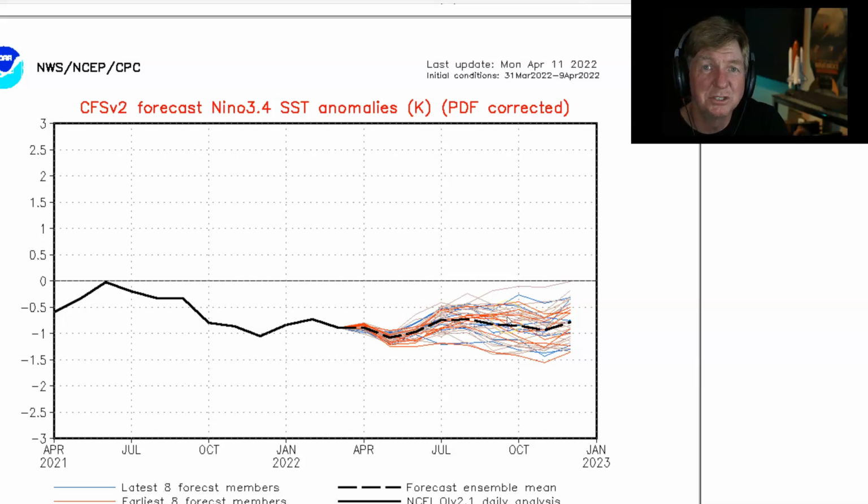Again, the spring unpredictability barrier we talked about runs from about now into the end of May, early June, something like that. So the models have a hard time deciphering exactly what's going to happen. And you can see, just looking at everything, there is definitely a tendency in the atmosphere to support La Nina right now. But there are also some things going on that say maybe the fundamentals aren't going to hold, and maybe we'll move towards a neutral pattern.